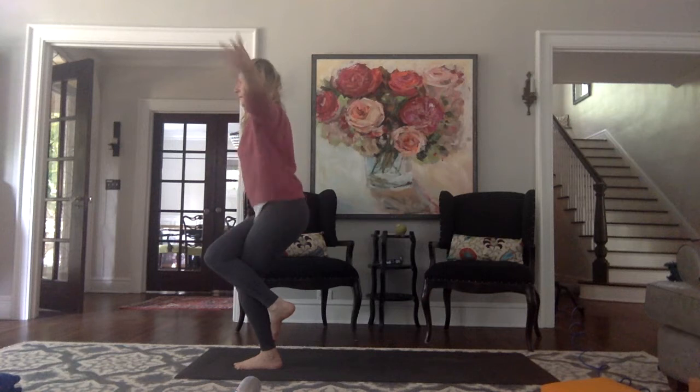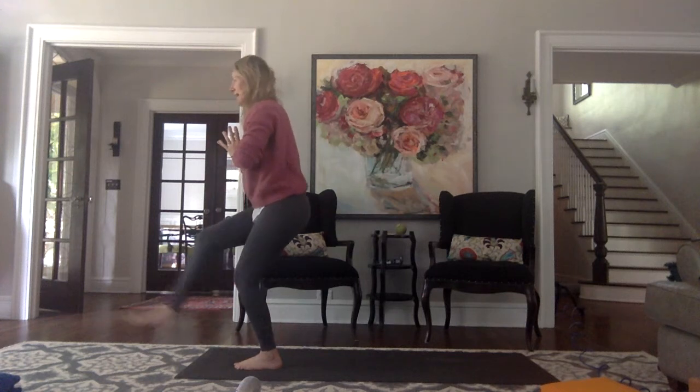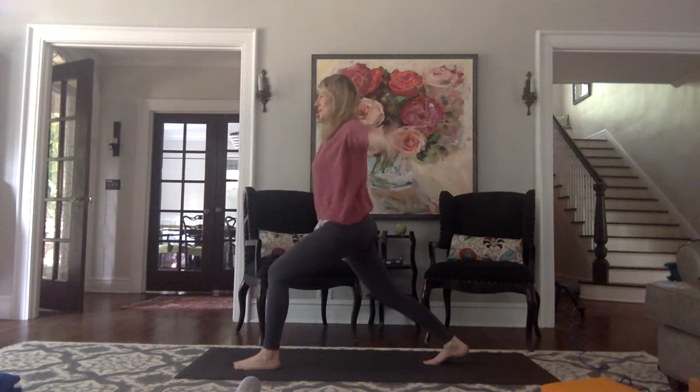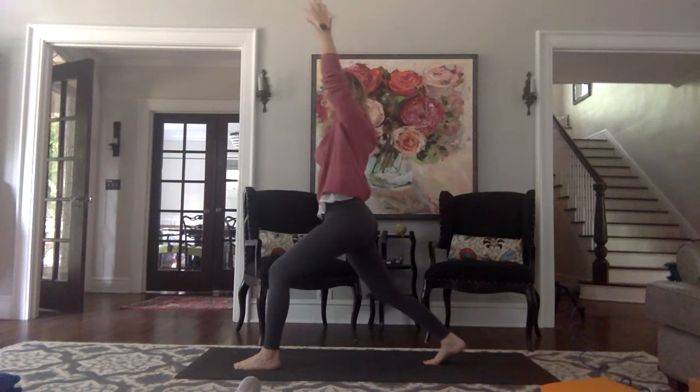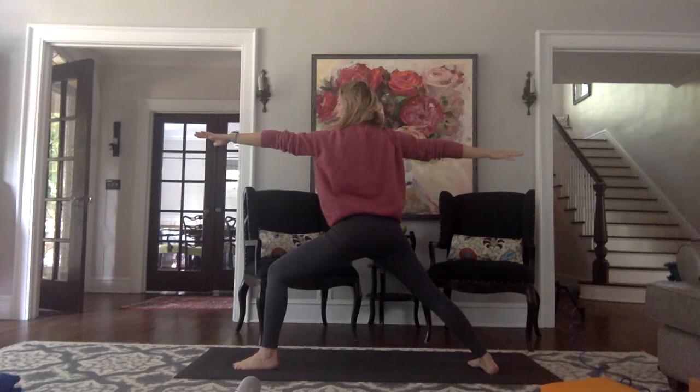Inhale, arms up. Exhale, hands back to heart. On your next exhalation, unwind that right leg, step it all the way back into crescent. Sweep the arms up. Exhale, warrior two. Gazing over the front hand.